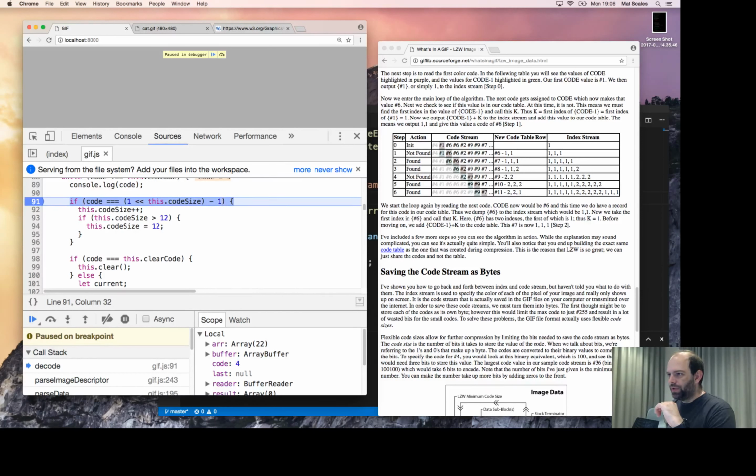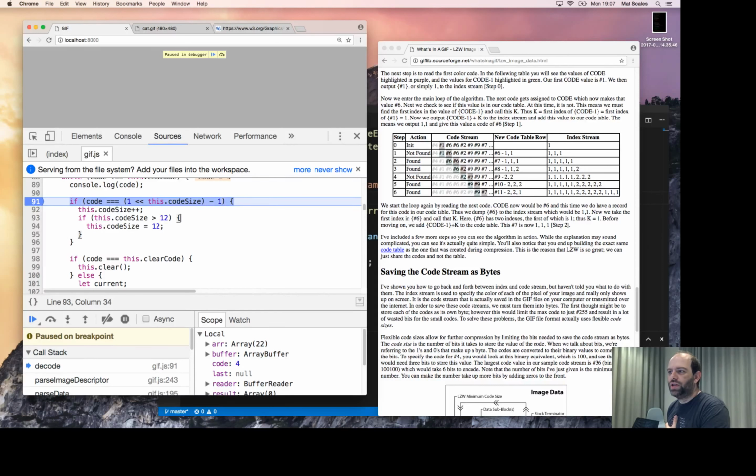Now our code does not equal... okay, so this is looking for the biggest code we can currently deal with. Sorry, 1 shifted up by the code size gives us a number that is 1 bigger than we can currently represent, and then we minus 1 from it. That tells us the current biggest code we could read.